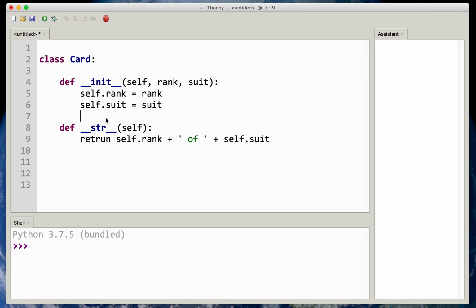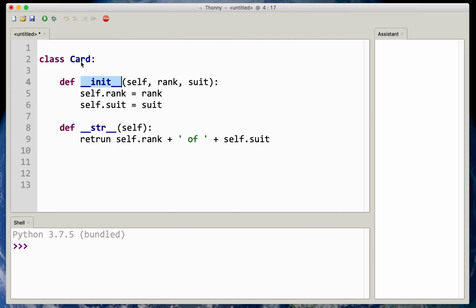Okay, so these have the double underscore in their name to help set them apart, to make it easy to understand that these are special methods that serve a special purpose. And the dunder init method serves to create the instance data you're going to use for the object, the values you're going to represent in that object.